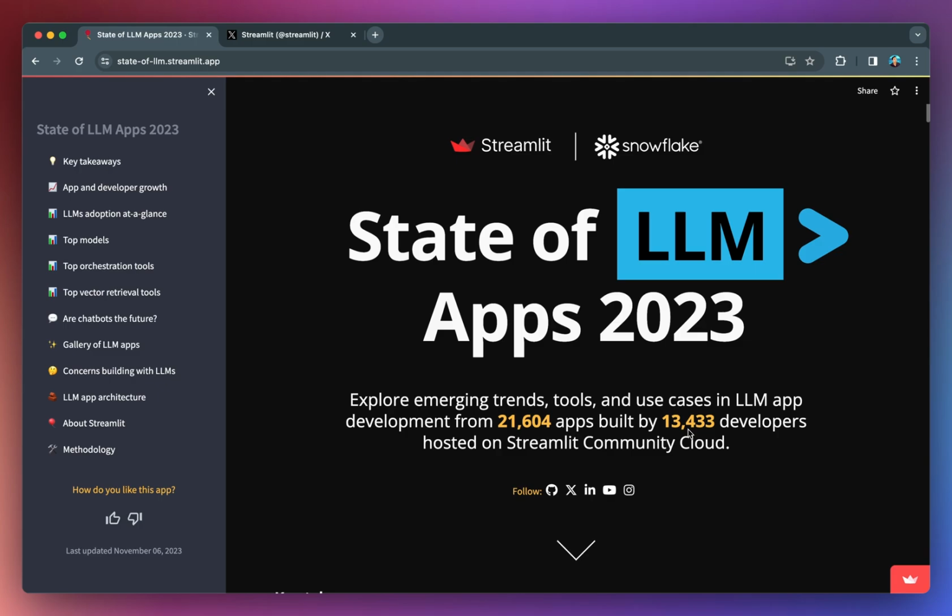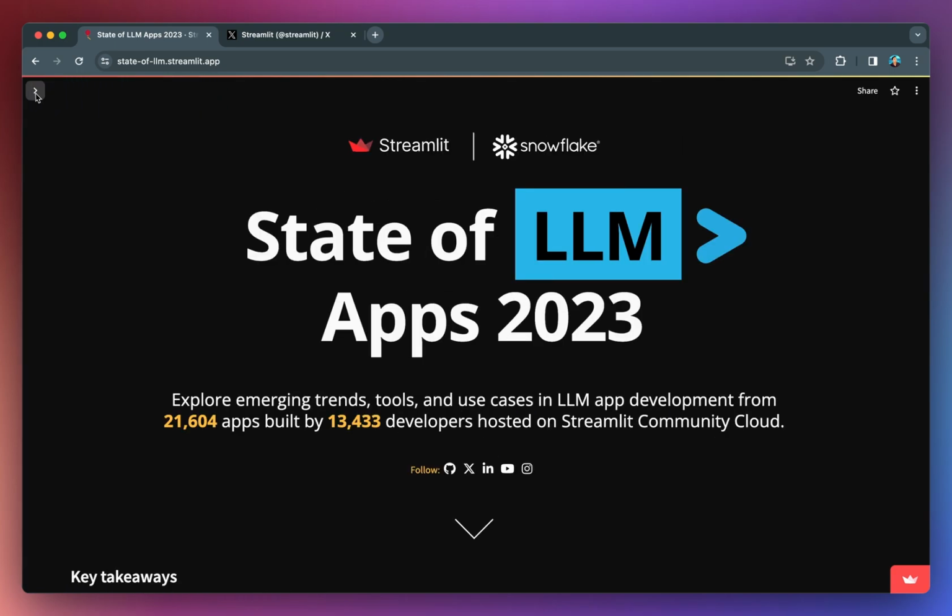So what a better way to show this report than creating the report itself using Streamlit in an interactive data app. So let's take a look here. On the left-hand side here, you're gonna see the sidebar, which provides a navigation of this entire report. The sidebar here will open by default, and then you could collapse it so that the contents would span the entirety of the page's width.